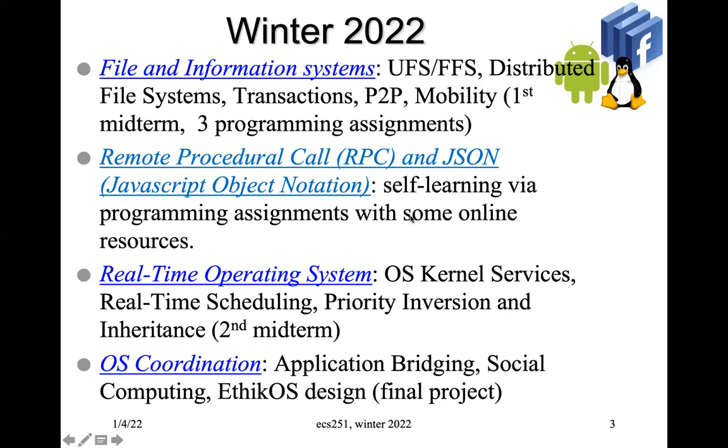Okay, so that goes to the third part, which I really like to focus on. It is fundamentally about what an operating system is. Based on what an operating system is, we see how the operating system plays a significant role in connecting a variety of application behaviors, different kinds of computing, humans, and social networks together. As you can see, more and more this becomes a core issue in modern society when we try to connect computers with humans together.